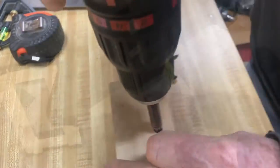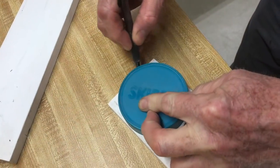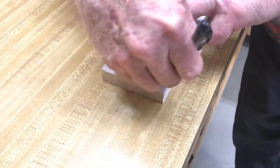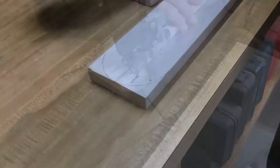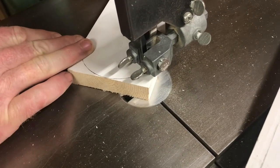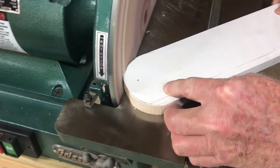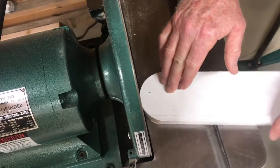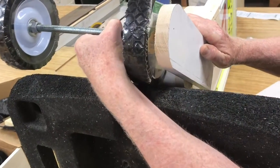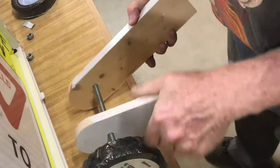When we tap this on, you could feel it was really on there. Now to mount the wheels, we're going to take these boards and round them off so the wheels don't get in the way. This rounded portion will allow the axle to have as much wood as it can possibly have for additional strength. We bought these replacement lawnmower wheels at Lowe's and we got a piece of all-thread as an axle.